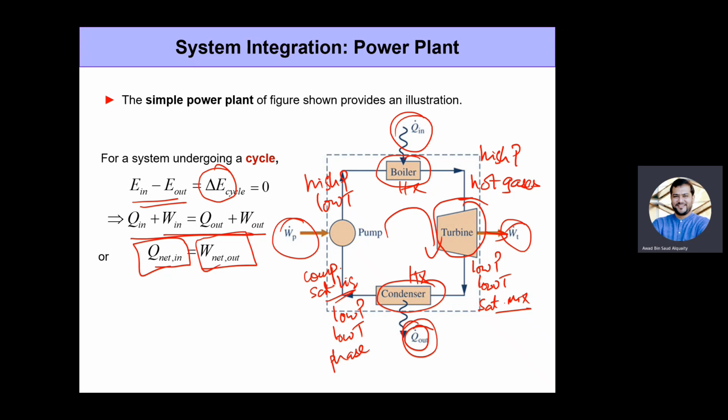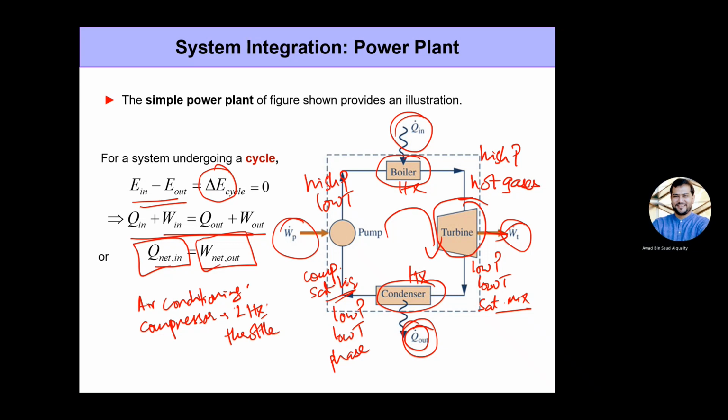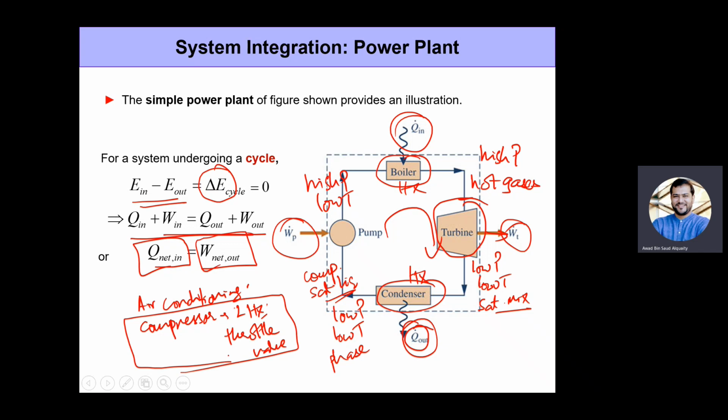But this is roughly the whole purpose of talking about different steady state steady flow systems, right? Steam power plant is of course one application where we made use of two heat exchangers, a pump and a turbine. There are a lot of other applications. So for example, if you're dealing with an air conditioning application, we make use of a compressor, two heat exchangers, a condenser and an evaporator, and also a throttling valve. Okay. So again, why do we do that? Well, each of them achieves a certain job. We'll talk about them in chapter 5.